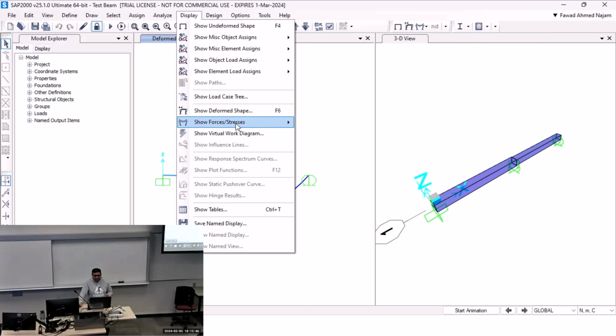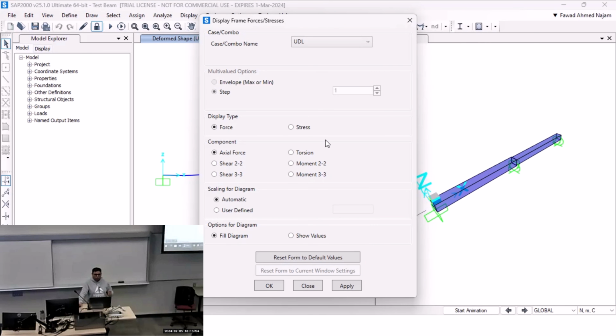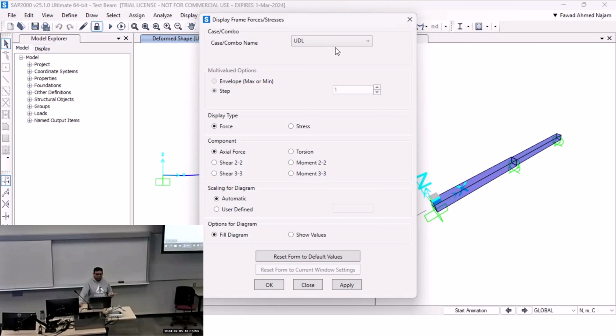I can go to, for example, show forces, and then frames, like forces of frames, right. And in that again you can first select for which load case you want to show the results. The only load case available is named UDL, and this is very important. You have to select which type of force you want to plot.